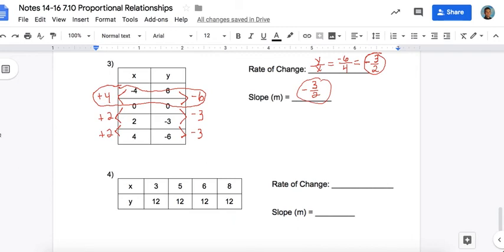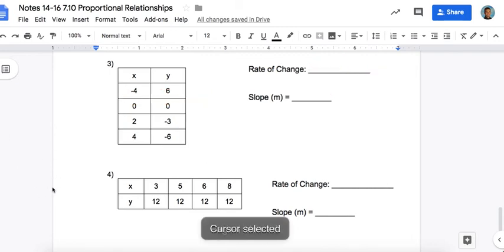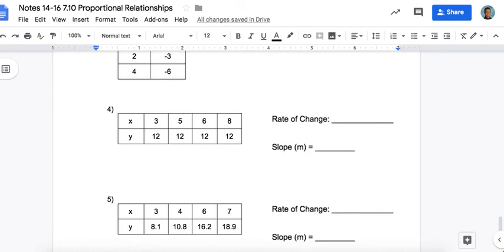Okay, let's look at the last two examples. Number 4. This time, all my y's are the same. So if you remember something about slope, you wouldn't even have to calculate this, but let's calculate it anyway so I can show you. So these are all changes in 0. This change is 2, this change is 1, and this change is 2. Now notice I didn't put plus 0 or minus 0 because 0 is neutral, so it can't be negative or positive, so I just put a 0 change.